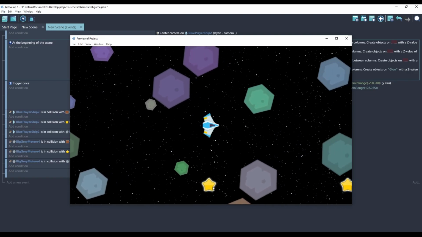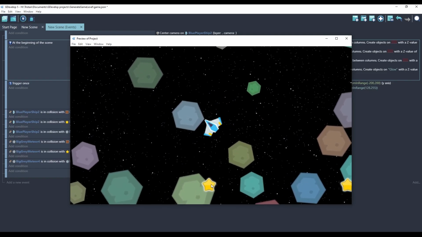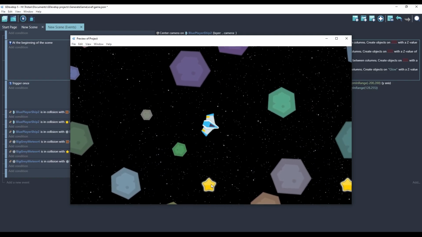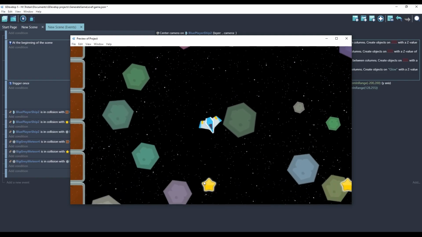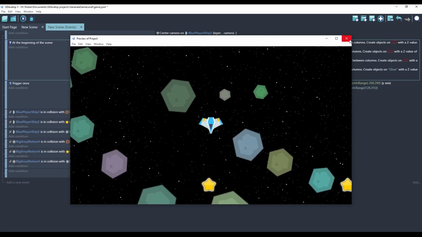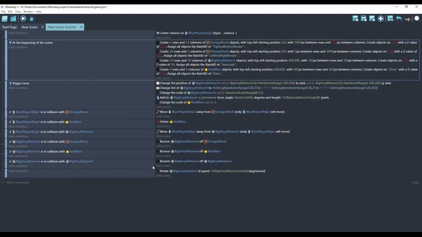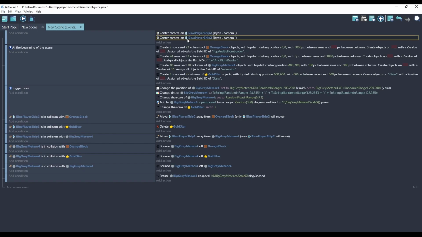That's because we're only moving the camera on the base layer where the ship is. So we need those stars to move now that they're on their own layer. This is where we keep our camera on the base layer. I'm going to copy and paste that, and change the layer.